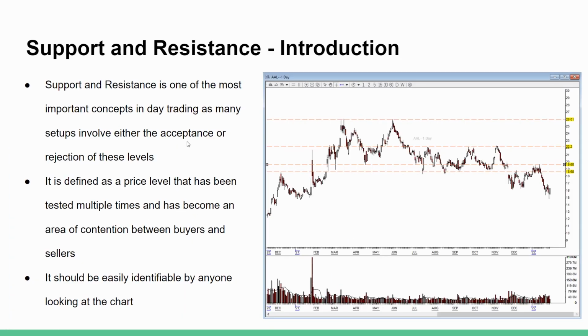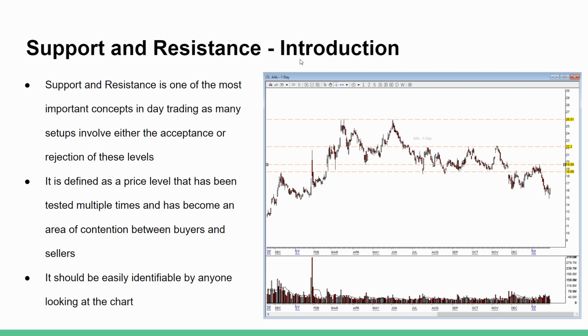The last topic that I want to cover with you guys today is the idea of support and resistance. This is one of the most important concepts in day trading because a ton of different setups and scalps and different day trade strategies involve either the acceptance or the rejection of these support and resistance levels. Generally, support and resistance is defined as a price level that has been tested multiple times and therefore will become an area of contention between buyers and sellers when it is retested in the future.